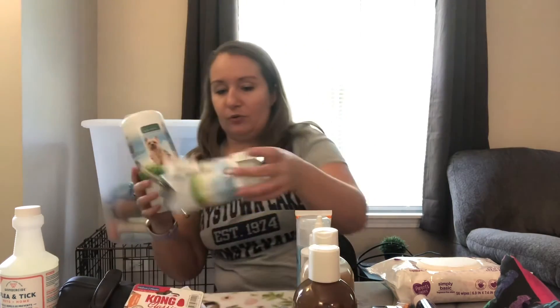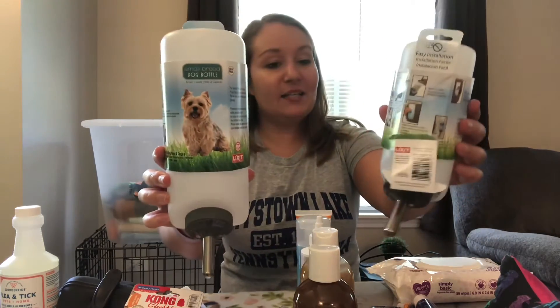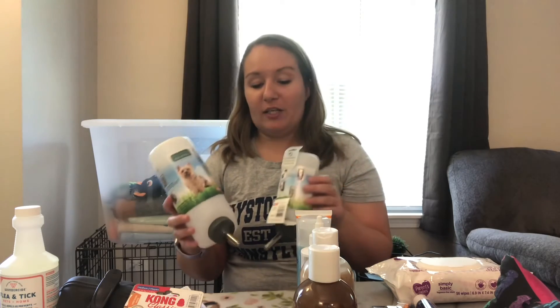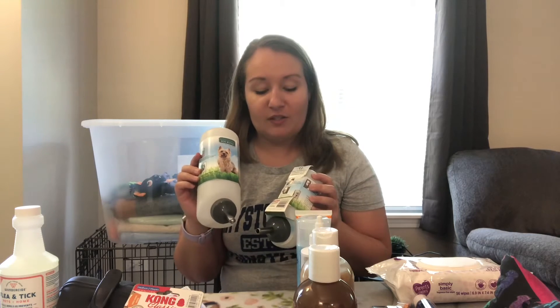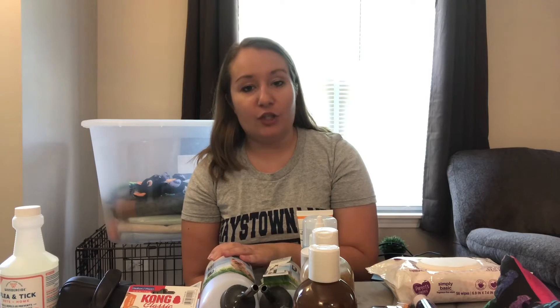The first food items I'll show you are these dog water bottles — they're both the Lixit brand, and I got them on Amazon: a 32-ounce and a 16-ounce. These bottles are what our puppy is going to be drinking out of. They are specifically made for dogs. I know some people will be against dogs drinking out of water bottles, but personally I prefer them. Water bottles prevent puppies from playing in the water and making a mess, and they keep their face and hair very clean.